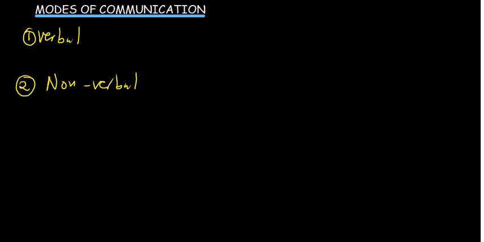Some aspects of the verbal modes of communication have to do with face to face interaction. How do you interact with people? These are the modes of communication. Verbally, that is face to face. You are with them, talking to them. Or it can be on a telephone. You are using your voice. That is verbal. And it can also be a radio or a TV where you are listening to the voice. So these are the verbal modes of communication.